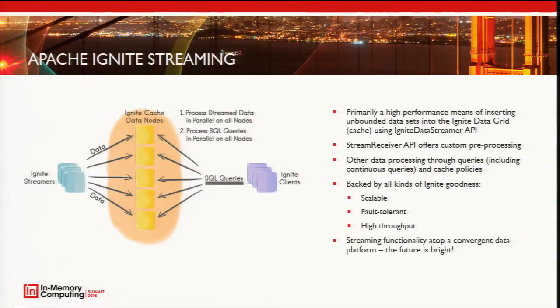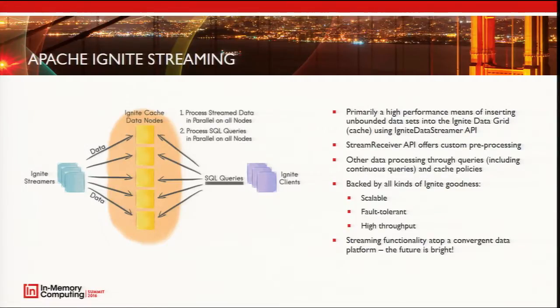So I'm going to get down to the practical aspects of streaming with Ignite and talk about how it really functions, so that we can then go into the demo and you can understand how that comes together. Essentially, what they've done with Ignite streaming is provide a really high-performance way of putting data into the cache. So the Streamer API is basically a high-performance mechanism to put data into the cache. And that's as simple as it is.